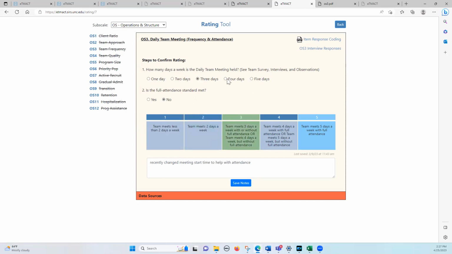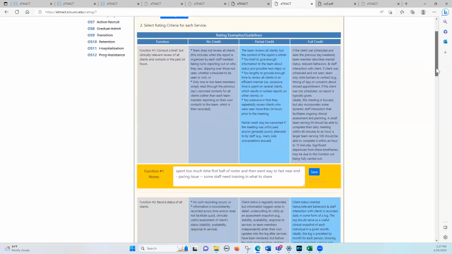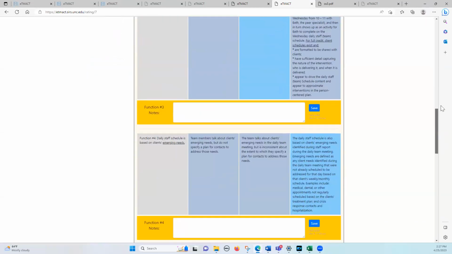And what's going to be recorded in the consensus is your blue selection. OS4, looking at the quality of the daily team meeting. Now, this is one where you are clicking through a judgment.